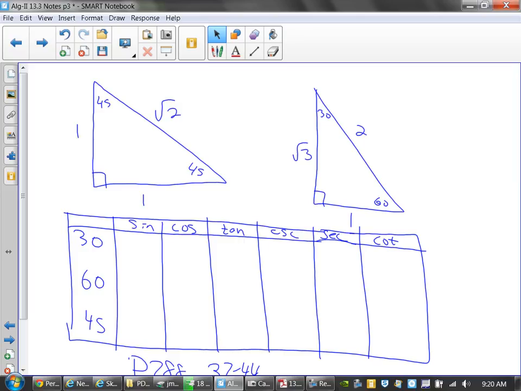Looking at that chart, what you want to be able to recognize right away is you really only need to know two of them. What are the two that you need to know? What trig functions do you really need to know? Sine, cosine, tangent. You don't even need to know tangent. As long as you know what your sines and cosines are, doesn't everything mirror off of that? Yes. As long as you know what your sine and cosines are for your 30, 60, and 45, everything else is fine. So take a look and see if you got them right.